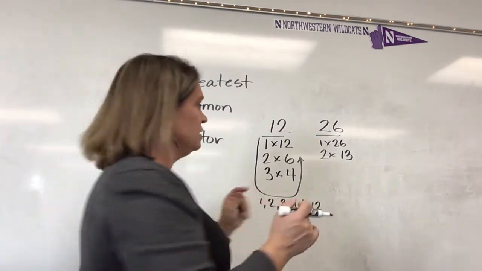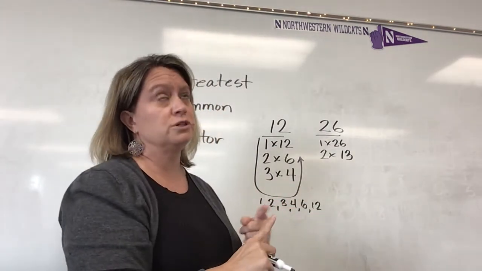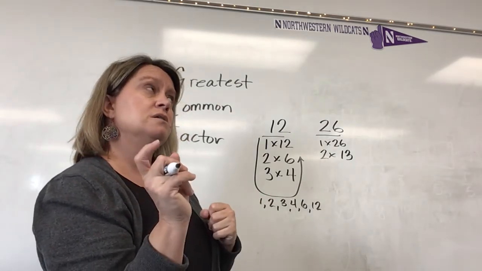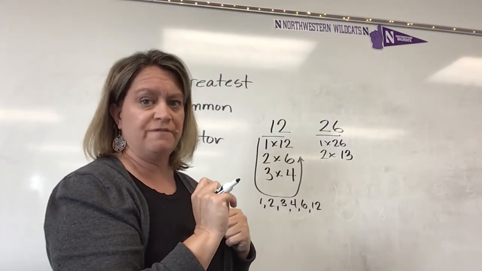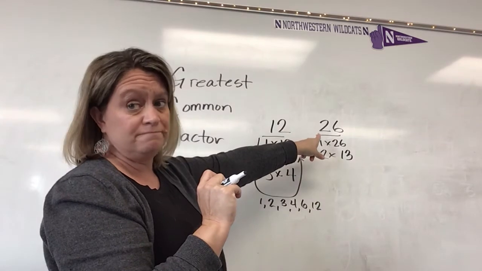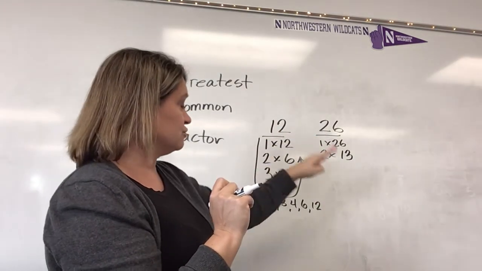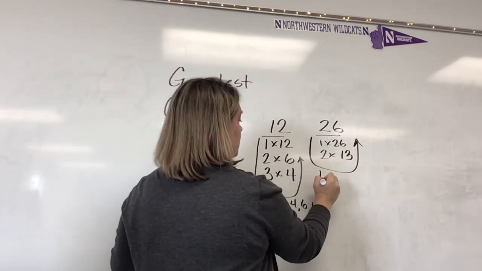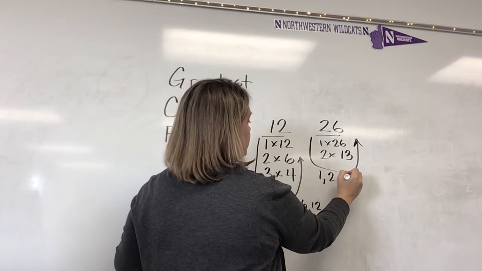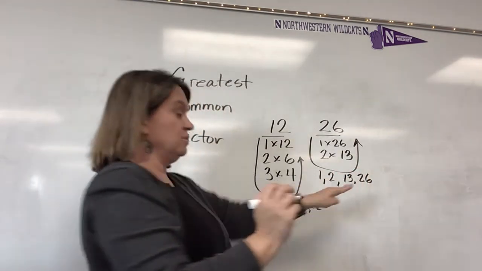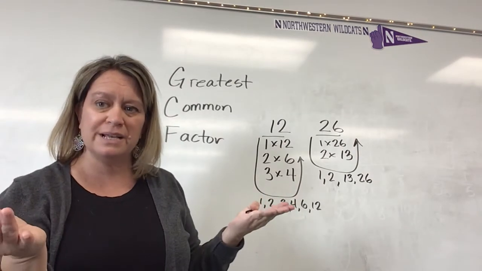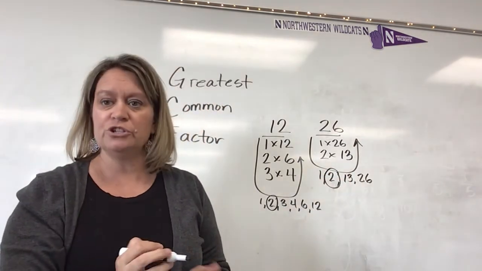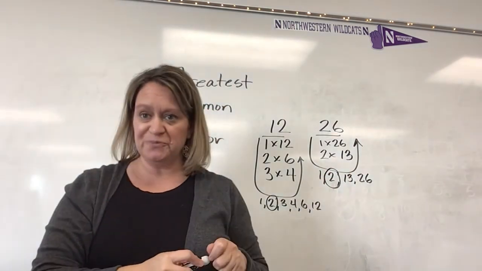So not 3. So would 4 be a factor? 4 times 6 is 24. 4 times 7 is 28. That's too big. So nope, 4 is not a factor. Would 5 be a factor? No. So these are your factors for 26. So you look at this and you list them. 1, 2, 13, 26. Then you can look at your numbers and say, okay, which one is the biggest they share in common? The biggest that they share in common is 2. So the GCF for 12 and 26 is 2.